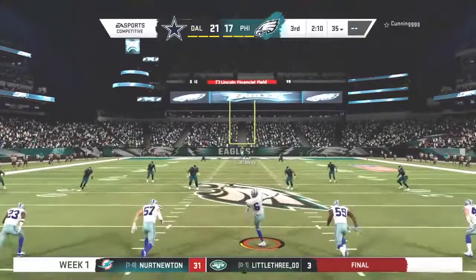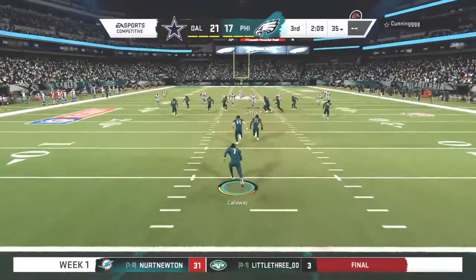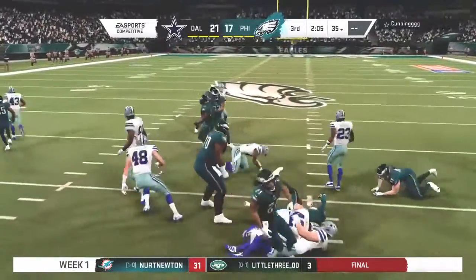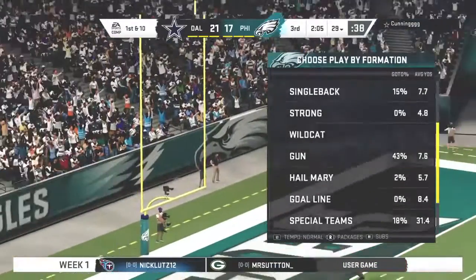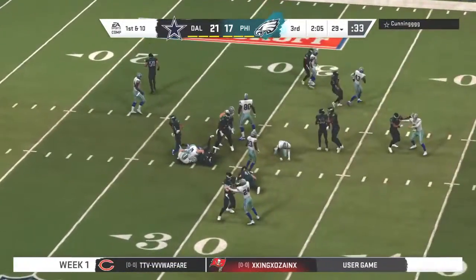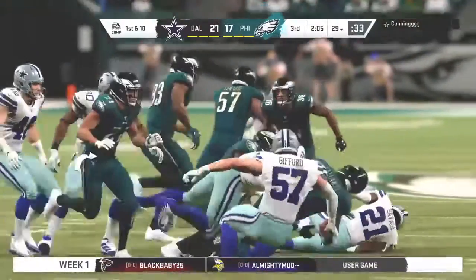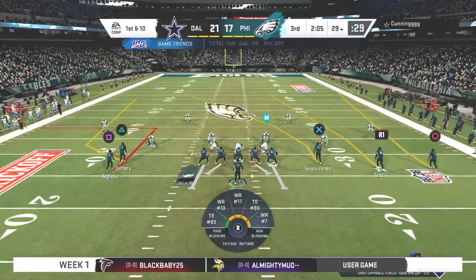So they throw the pick 6. They'll get another shot at it now as this one's in the air. This will be taken in at the 1, and a good return as he'll be stopped just shy of the 30-yard line. The Eagles take over 1st and 10 at their own 29-yard line. Already at the line, this Philly offense set to go.